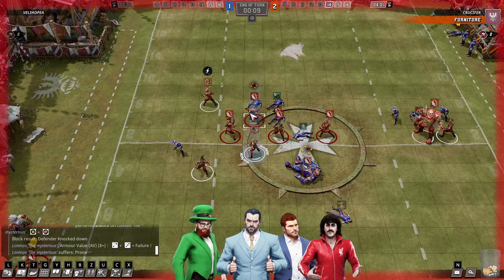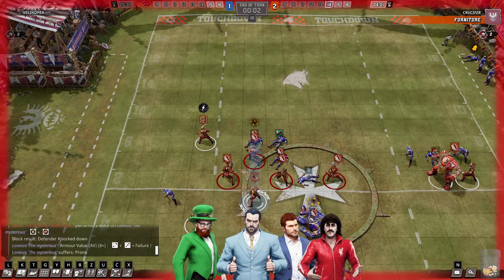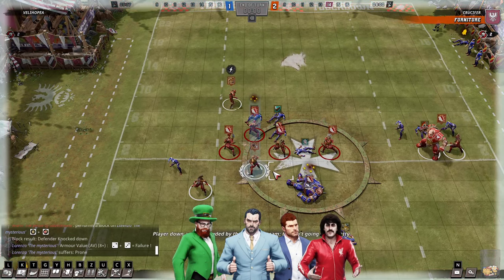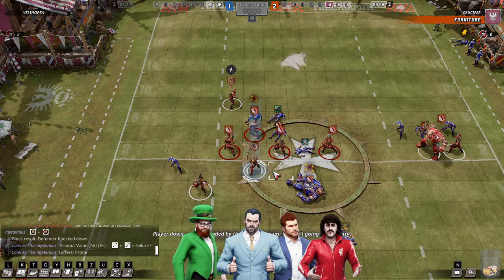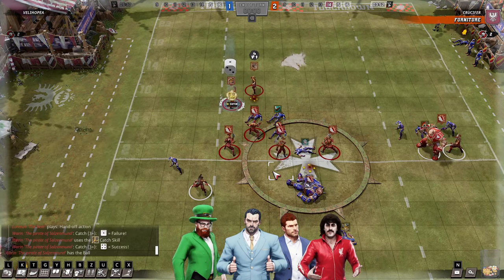Maybe he's gonna hand off. He's gonna hand off, right? He's gonna go up to there and then hand off to him. Ooh. I don't like that. No. I would have just pulled the blitzer up, make the tackle a 4+ dodge, and then. Yeah. Oh, he's handing off. Yeah, he was going to hand off.